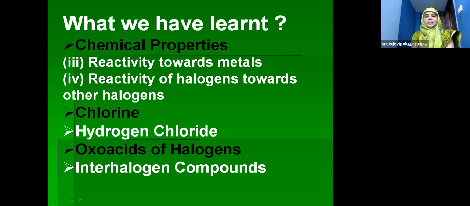Then, dear children, here I want to mention one thing. At the end of the session, ma'am has given you some questions which will appear in your IPE from this chapter, isn't it? See how chlorine is prepared by Deacon's process and how it reacts with certain compounds like dilute and cold NaOH, hot and concentrated NaOH, and then excess of ammonia. How does chlorine react with excess of ammonia, and also when ammonia is less and chlorine is more? These two reactions are very, very important, children. So please learn these reactions.